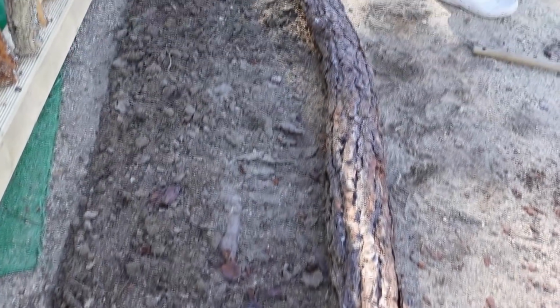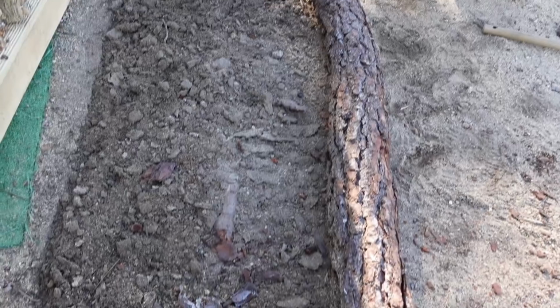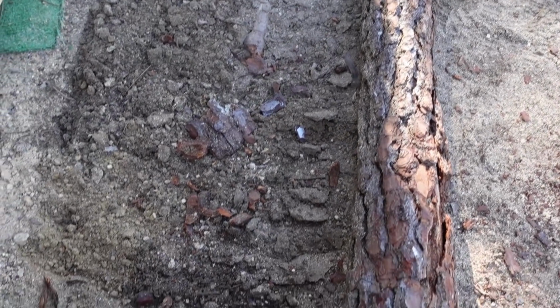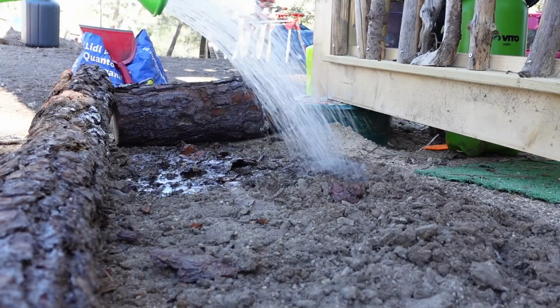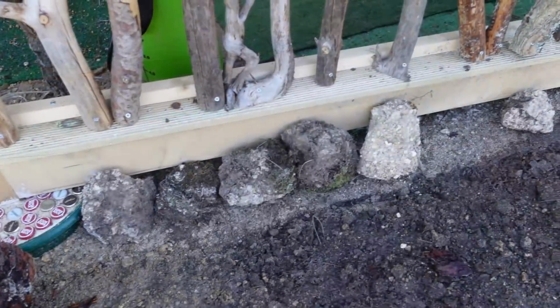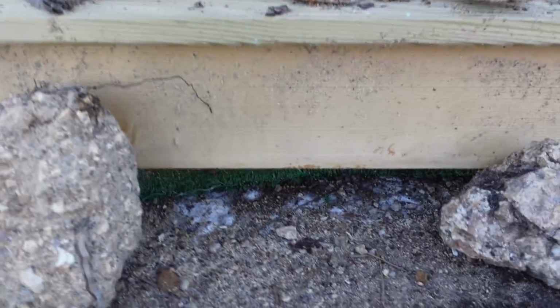So that's under the bed. I've mattocked the surface for Rosie so that the roots can get down there. I'm going to give that a water now, and then we're going to put mulch and topsoil and compost on the top. Just putting stones along the back so the earth doesn't run under the gap where the floor isn't even of the shade house.